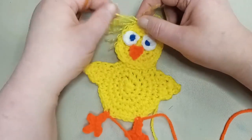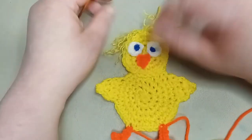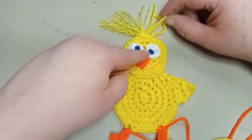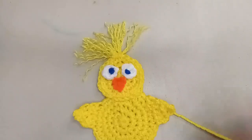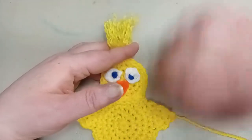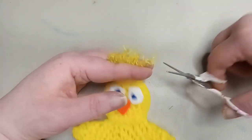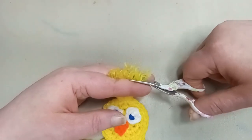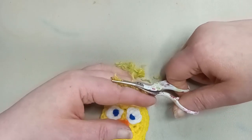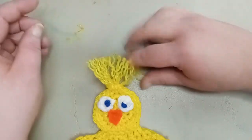But like I said, it doesn't have to be perfect because you want that messy hair look. Okay, I have finished with all the yarn pieces, making it look all frayed. And now I'm going to give the hair a trimming. And it doesn't have to be straight because you really want that messy hair look here.